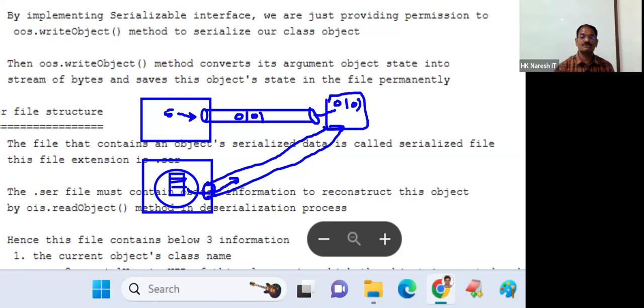All the bytes should be stored individually as a group. Group means what? Array. Which array? Byte array. It is converted to byte array and stored inside the file. Converting this object into stream of bytes and saving object data in the file is called what? Serialization.